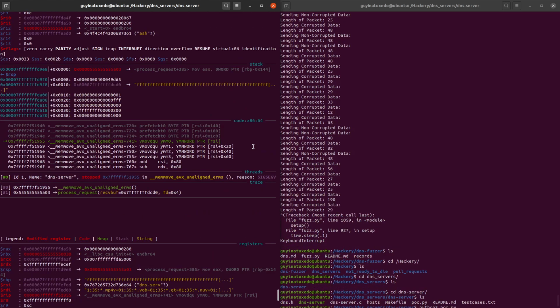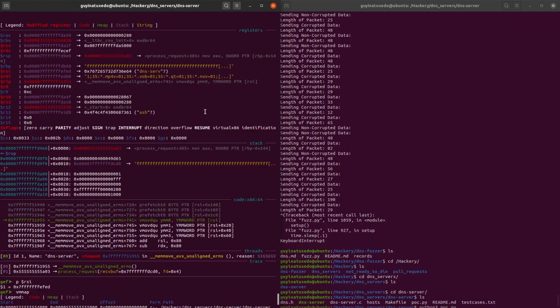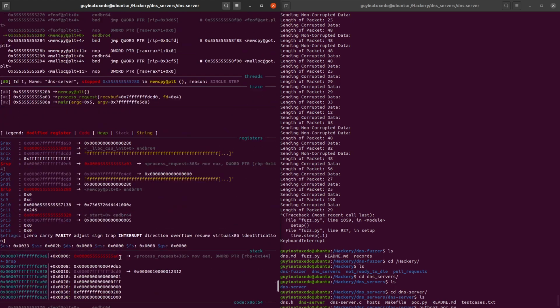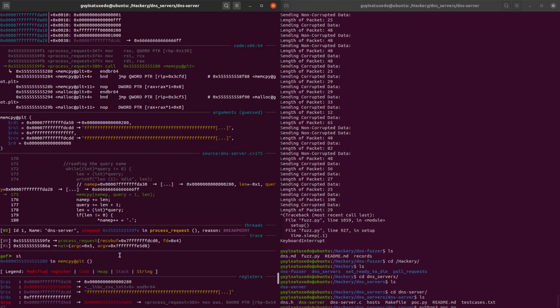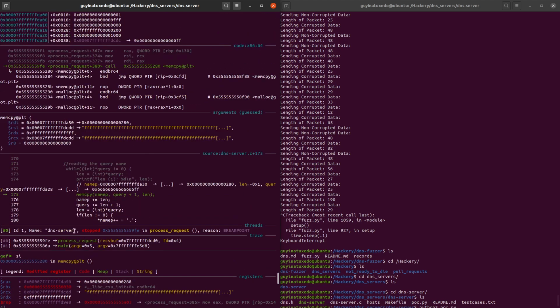Well, we can tell clearly that it's crashing when it's trying to dereference a memory address and read from it, on the 6F. The crash is occurring when it's trying to read from a memory address. Now, why is that? We look up, where is the memcpy call? Here it is.